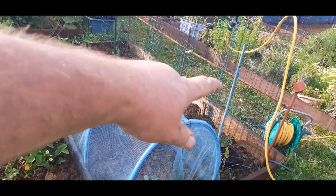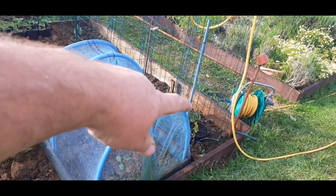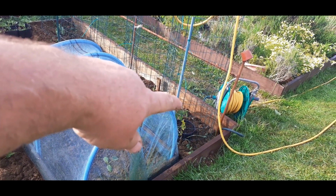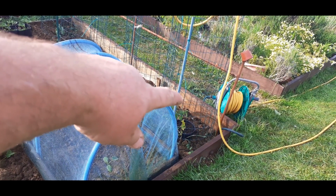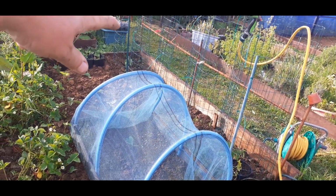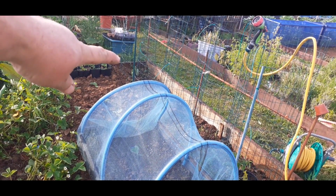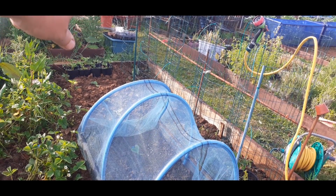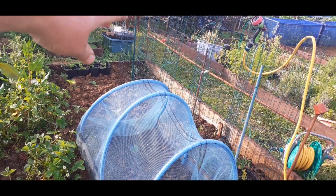This is our tomato cage. If you remember seeing on a previous video, we've done our tomato in a cage, and I've now put an outdoor cucumber on the end cage, and the cucumber is going to grow out of the cage, all going well.